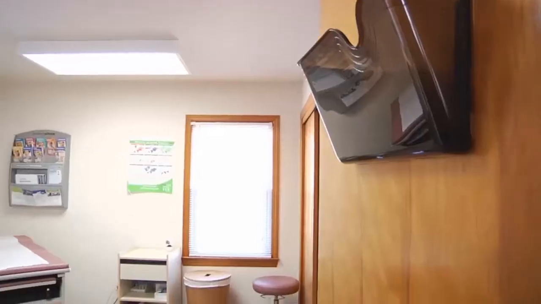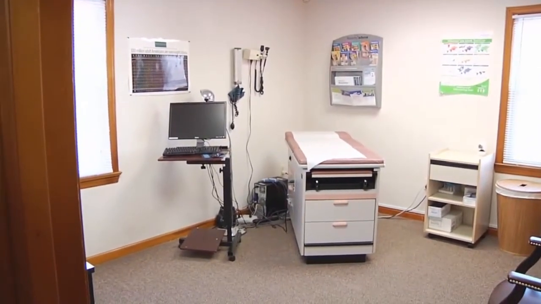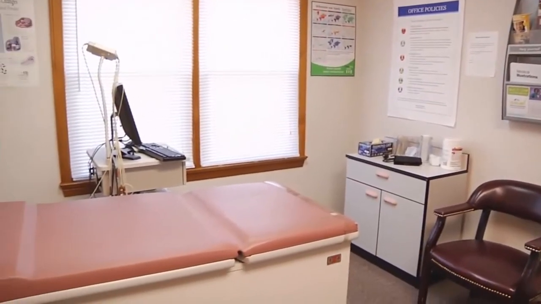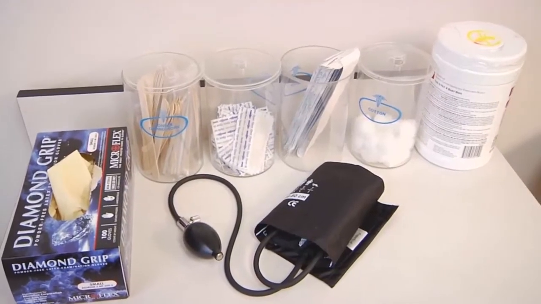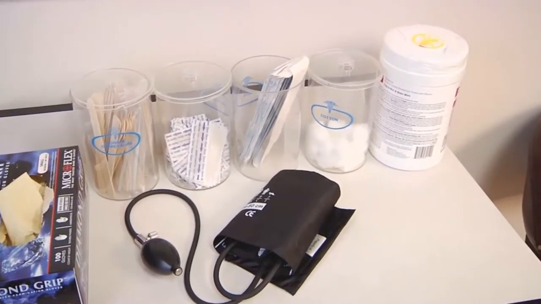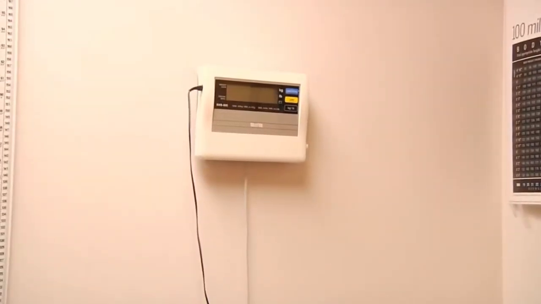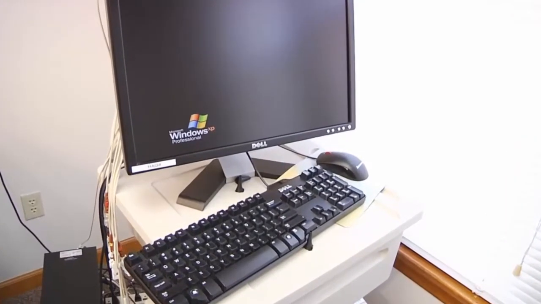The next room that is important is a patient's examination room. In this example, the provider has 2 examination rooms. Typically, there will be multiple examination rooms in every office. The examination room will have additional medical supplies such as a blood pressure cuff, ear examination tools, and also height and weight scales. In addition, depending on the practice, there also might be another computer to access our system.